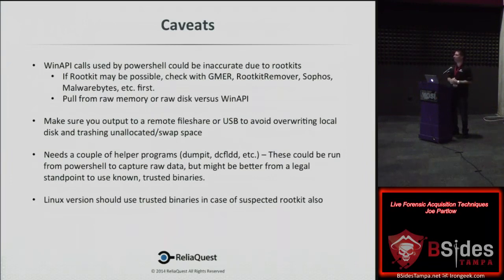Not that it's wrong, but you're going to be held up to a lot more scrutiny. Make sure you output this stuff. So if you are copying the files off or you are copying a list of things that you found, output it to a remote file share or USB, netcat it off to some other location. You don't want to put that stuff on the drive that you're trying to analyze. It's just going to mess things up and obviously be called into question on your sound forensic practices if you're doing something like that. So make sure you do that.